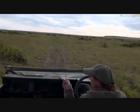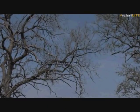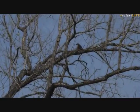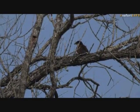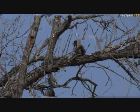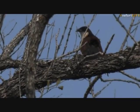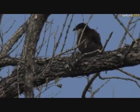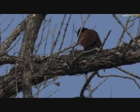Snuck away and this young one followed her. And there is a bird in a tree. There is a beautiful Burchell's coucal. And this coucal is calling, which means that maybe, just maybe, rain is on. Call like that, and they make a lot of noise, then it typically means that there is a bit of rain coming. Oh, but I'm hoping that it will do it again. It's such a nice sound. It's like this liquid, bubbly sound that they make. I really like it.